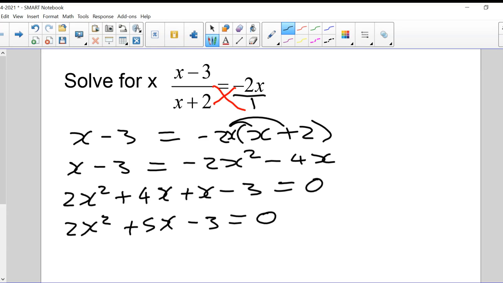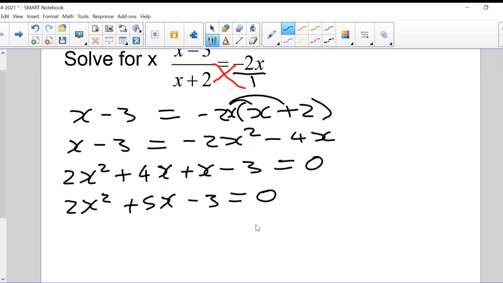Okay. All right. So I love magic X. That's where I'm going to go. You don't have to do it. If you don't like it, don't use it. On the top, I'm going to put my minus 6. On the bottom, I'm going to put my 5. And I'm going to start asking, what two numbers will multiply to give me minus 6 and add to give me 5? Who can think what those numbers are? Add to give me 5, multiply to give me minus 6.